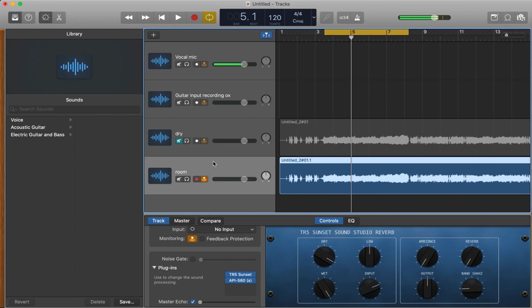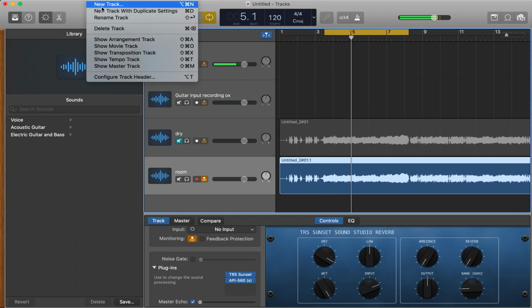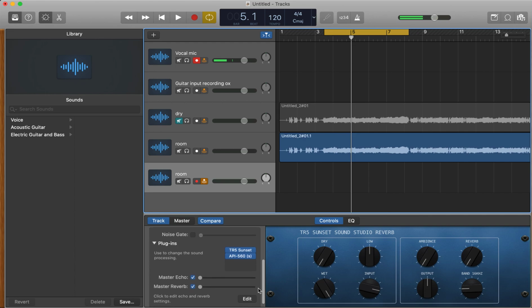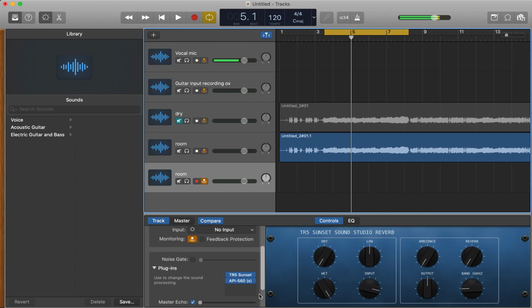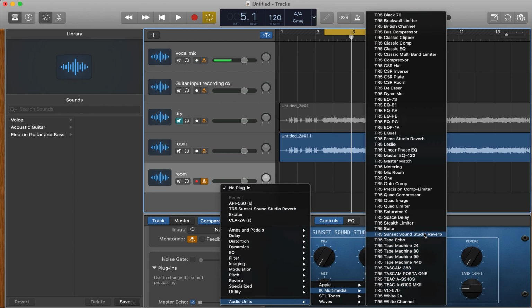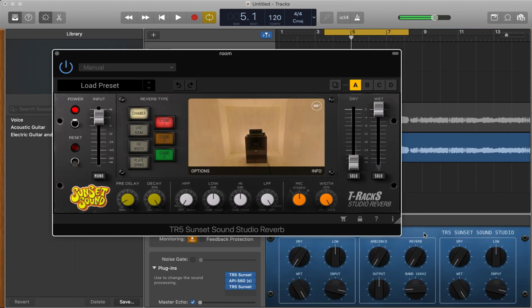Now we need to add that big sort of reverb that was on there. So we're going to, as we said, theorize that this is the sound that was sent out to the chamber. So let's duplicate this track with all the settings, right? So it still has the sunset sound and the API slider on there. Okay. Now, what we wanted to do then is add another sunset sound unit, right? Which will have the chamber reverb. So we're going to go to, where is it? Chambers. Okay, so we're on chambers.